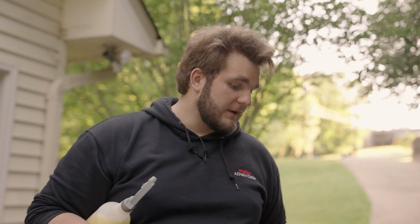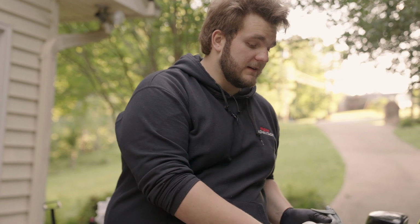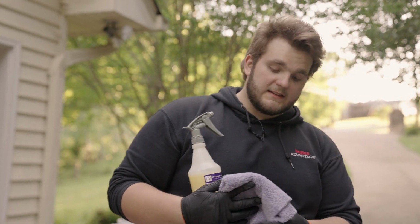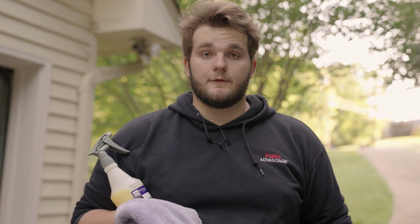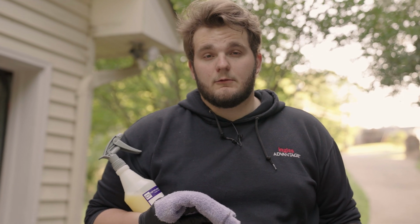Alrighty, so after we dried the first pass on the hood, we got most of the moisture up, and we applied the ceramic detail spray to the hood and also to that. So that being said, you can say this is pretty damp now. I usually like to go over it with a second microfiber, one to kind of buff off whatever that left, and to really set in the wax.